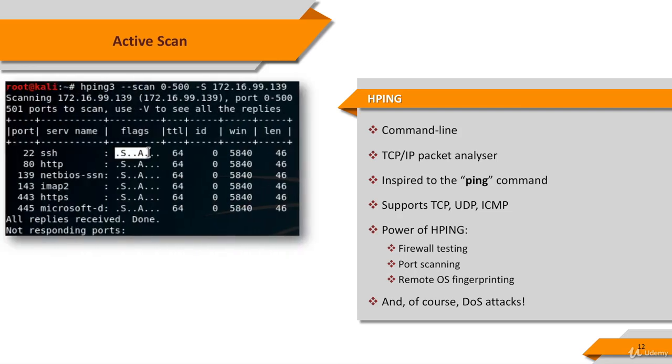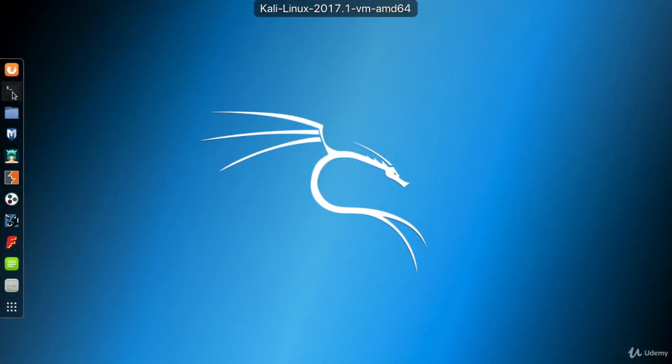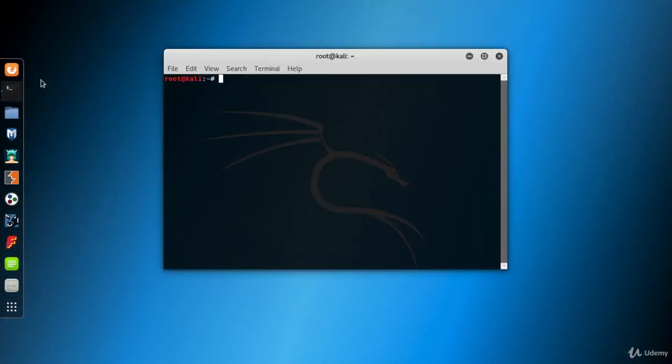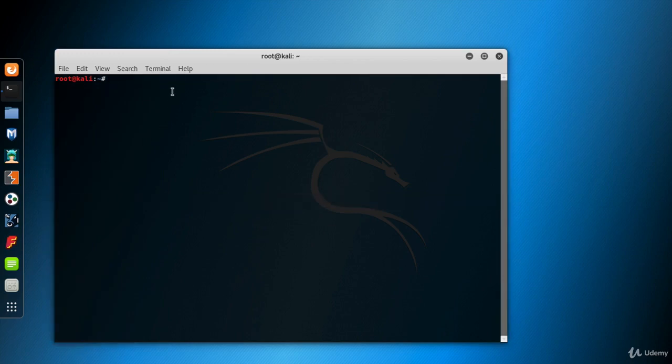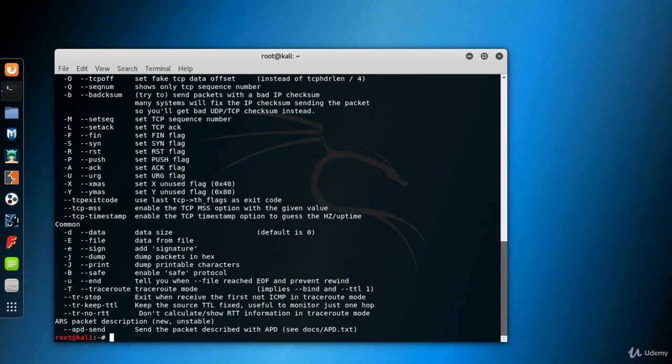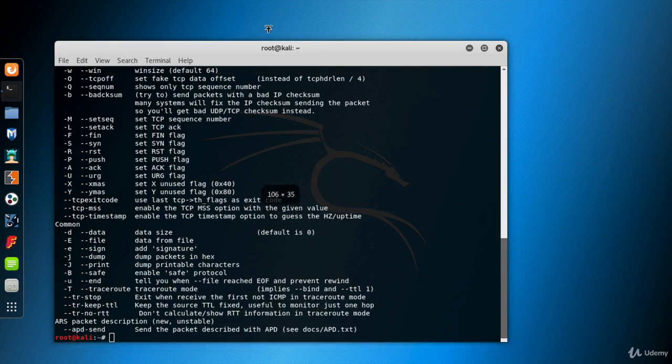Let's see how we can use the HPing command to scan the network simply. Go to Kali and open a terminal screen. HPing3 is embedded into Kali and defined in the path, so you can use it anywhere, just typing the name of the command, hping3. Type hping3 -h or hping3 --help to see the detailed usage of the hping3 command.